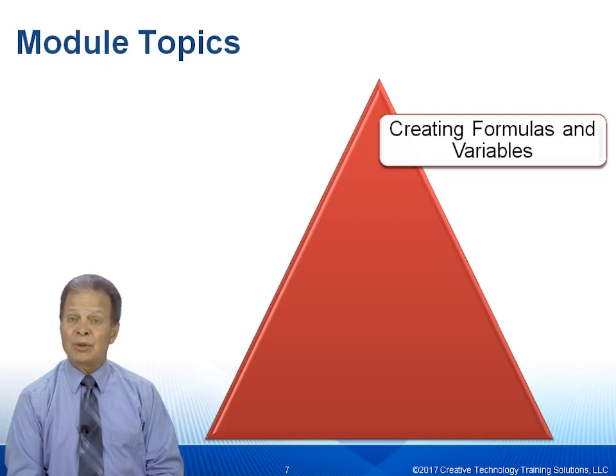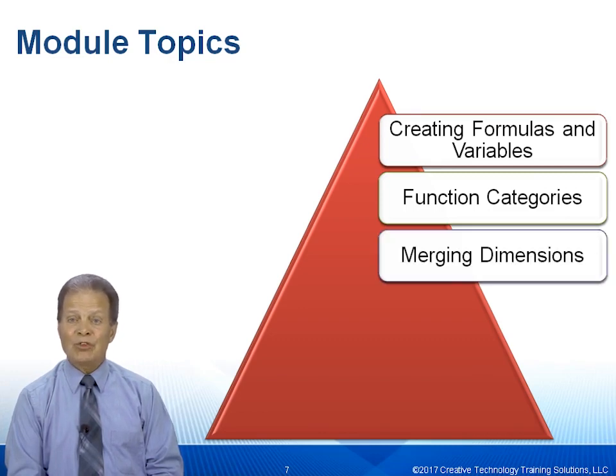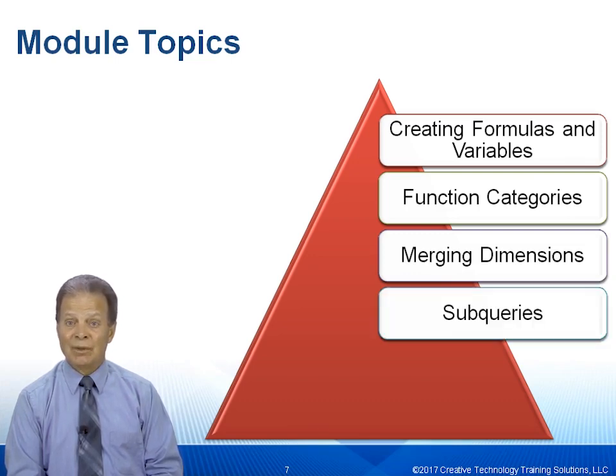Module topics are going to include the following: creating formulas and variables, function categories and bringing functions into a formula or a variable. As an example, maybe a running sum or a function called rank to rank everybody. Those are some of the examples. There are an extensive number of date functions as well. Merging dimensions. We could put in adding queries and merging dimensions because they kind of go as a match set.